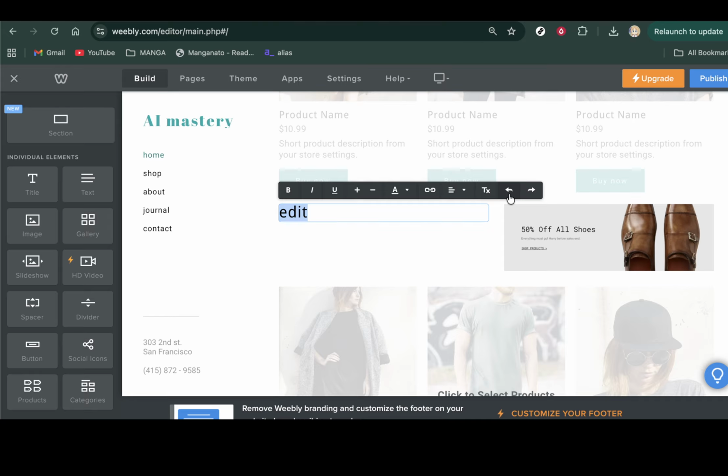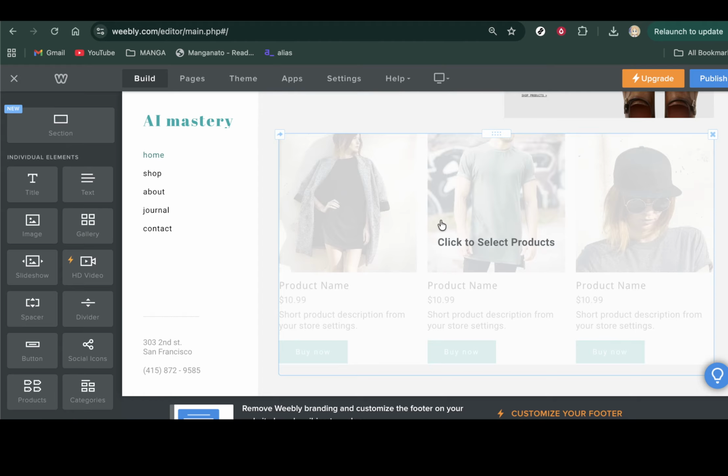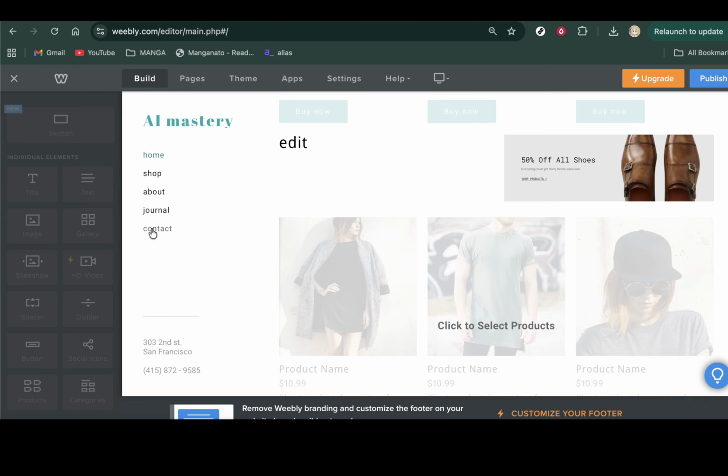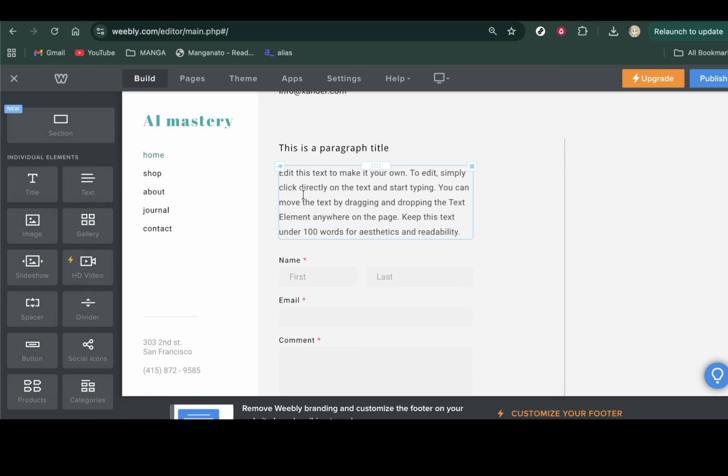Finally, click outside to save. Move your cursor to an empty area of the page and click once to confirm the change. This tells Weebly you're done editing that box and records the update in the editor. Give the page a quick glance to make sure your spacing and line breaks look right. If something doesn't look the way you expected, click the text box again and refine it.